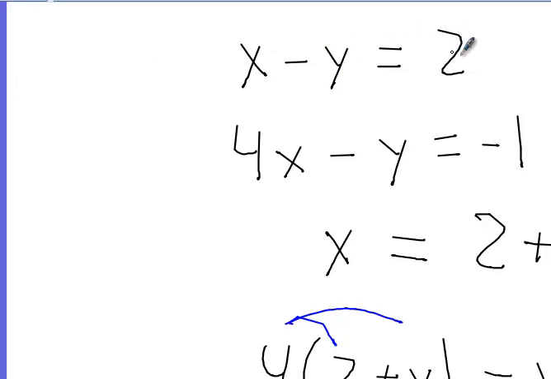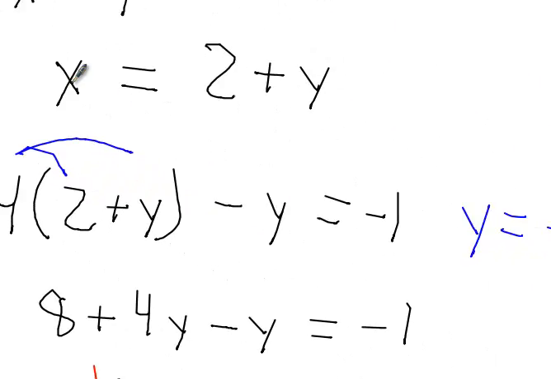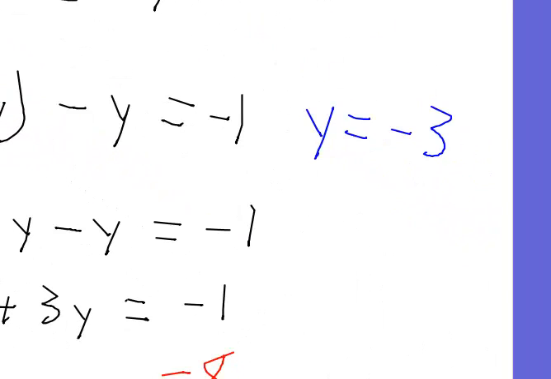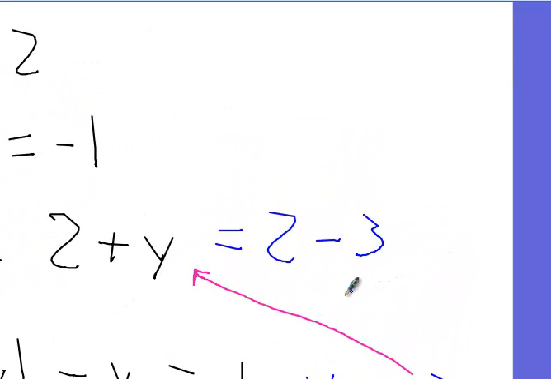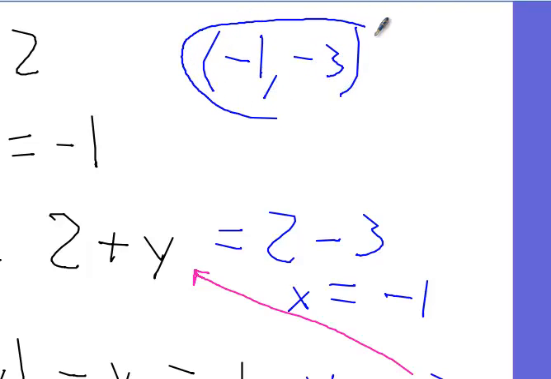We could do x minus y equals 2, plug negative 3 in. 4x minus y equals negative 1, plug negative 3 in. Or we could say x is equal to 2 plus y, plug negative 3 in. Because these 2 equations right here are exactly the same because of how we manipulated them in the beginning. What I'm going to do is take the negative 3 and substitute it into this equation since it'll make my life the easiest. So it's going to become 2 minus 3, which is negative 1. So we know that x equals negative 1, giving us a grand total answer of negative 1 comma negative 3.